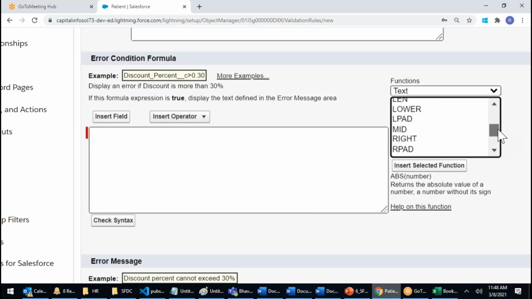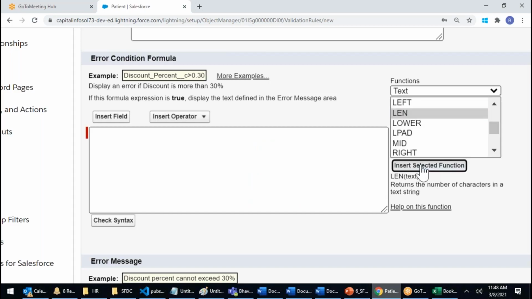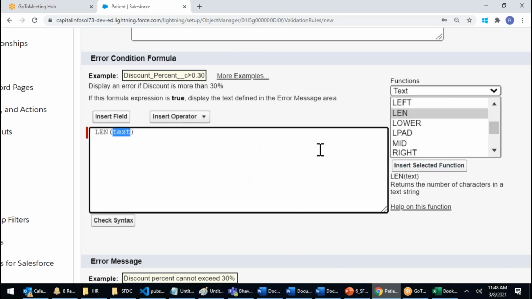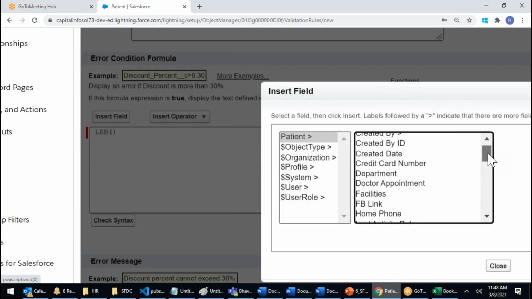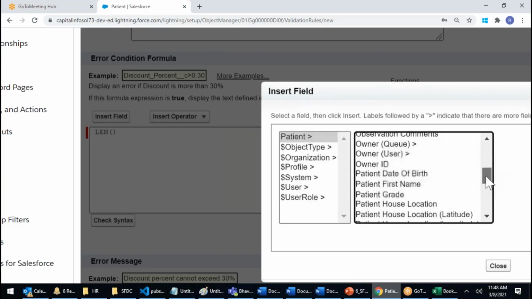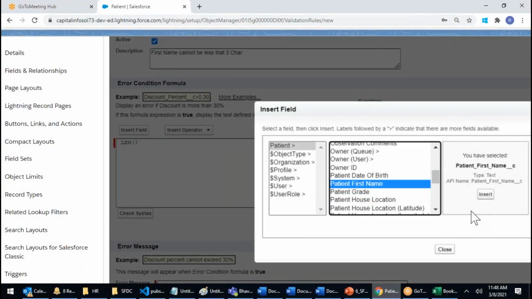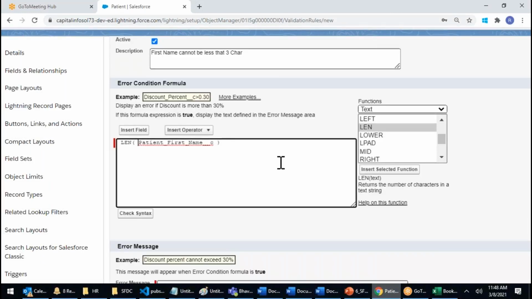Then, obviously, LEN of text. Why RIGHT? Why LEFT? Direct LEN. LEN of first name. If LEN of first name is less than 3, over.